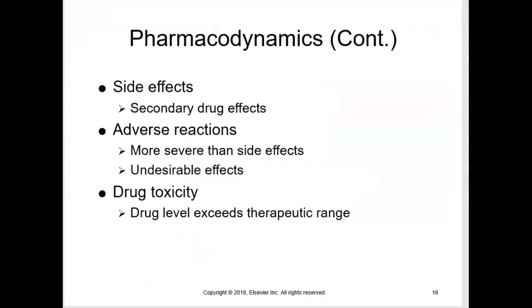So some terms related to pharmacodynamics that we need to understand: side effects or secondary drug effects. We talked about diphenhydramine, which I took to treat my rash, and the side effect of that would be drowsiness. Adverse reactions are usually more severe than side effects and are considered undesirable. And then drug toxicity is a drug level that exceeds therapeutic range.